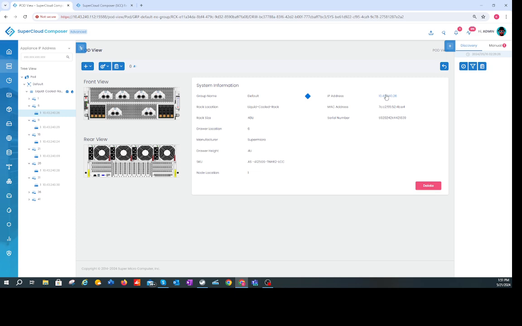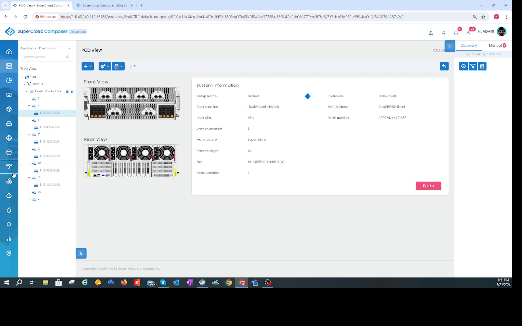Most of the tasks within SuperCloud Composer are part of the management platform. We want to minimize the number of clicks it takes to get into the BMC, so we provide all of that BMC functionality within SCC as the management platform. And you can see here that we have icons to indicate a PDU and a liquid-cooled CDU itself. So that's in a nutshell how we look at pod view, which is our representation, visually representing our liquid-cooled data center of a number of racks.